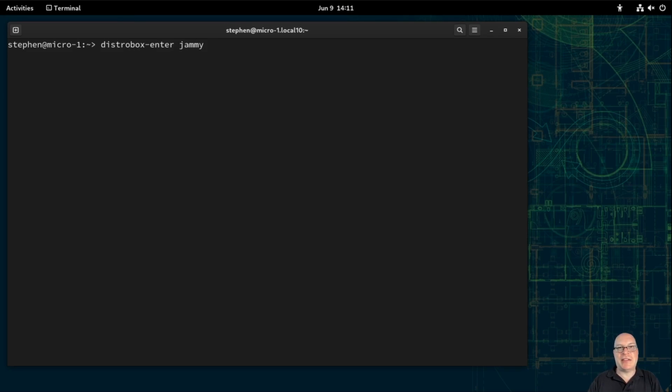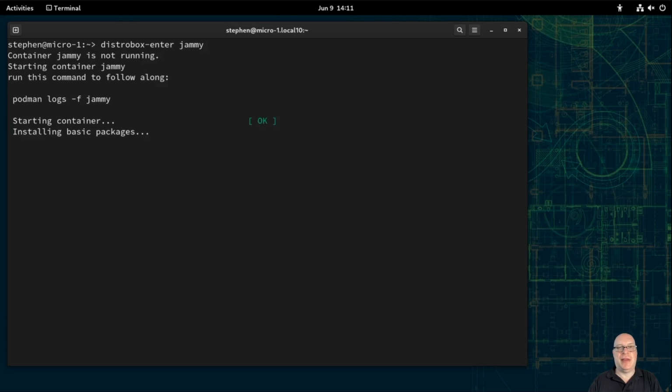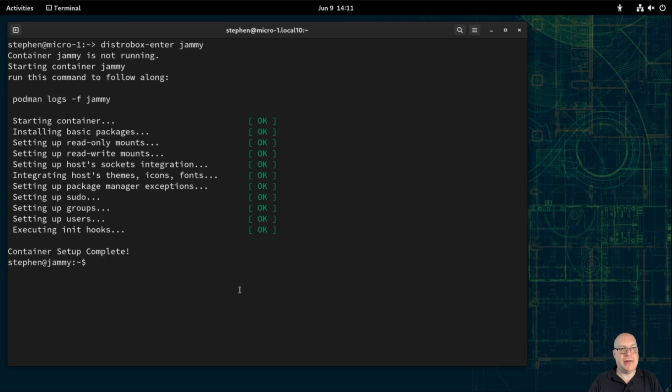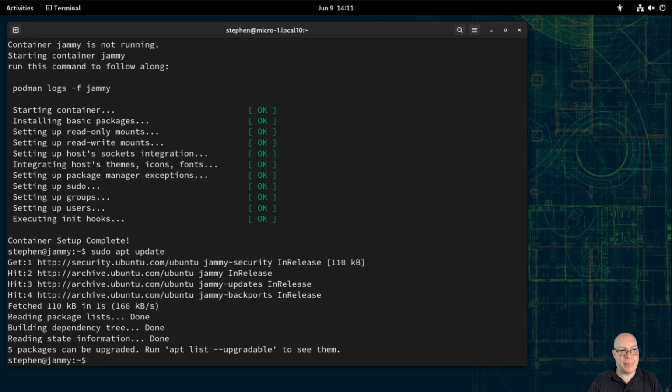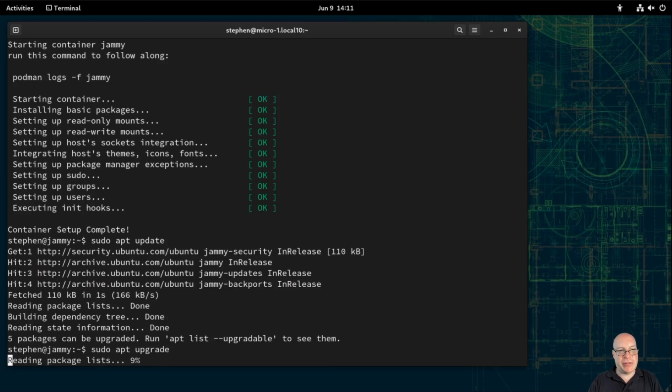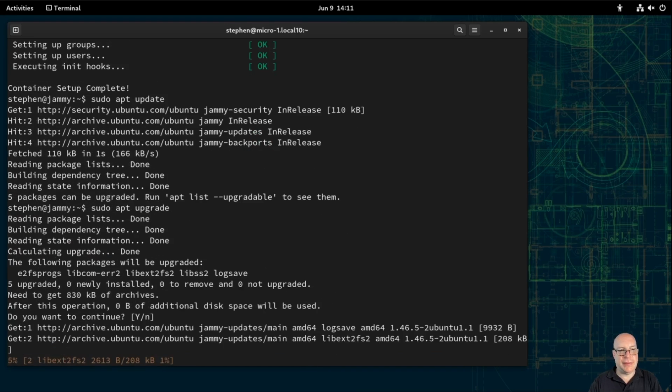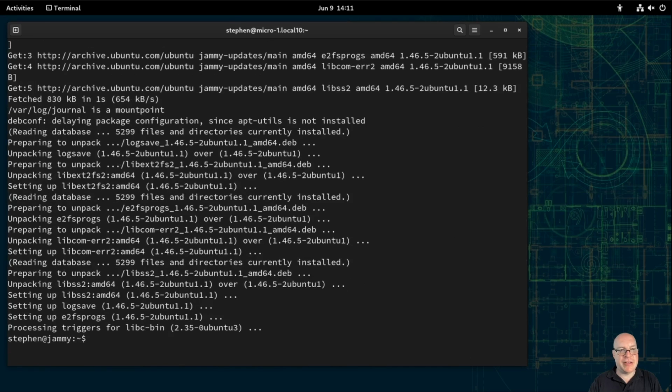So anyway, Distrobox enter Jammy. Let's spin up our Ubuntu Jammy container. So it starts the container, installs the basic packages. So let's do the usual Ubuntu sudo apt update. We've got already 5 packages we can upgrade. So let's upgrade those, make sure we're up to date. So you can see it's very, very fast because it shares the host machine's resources.